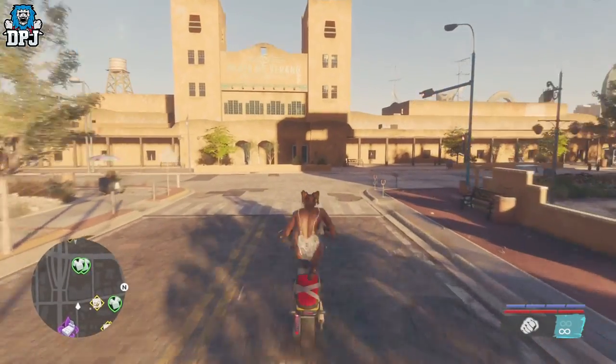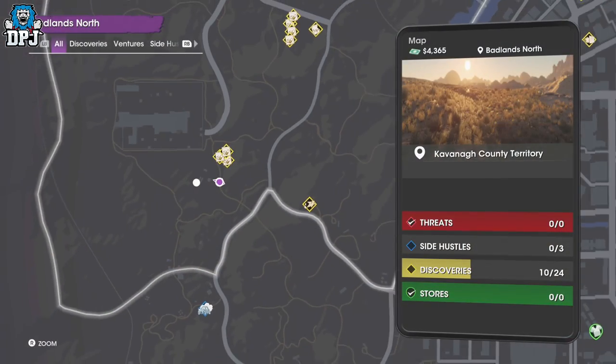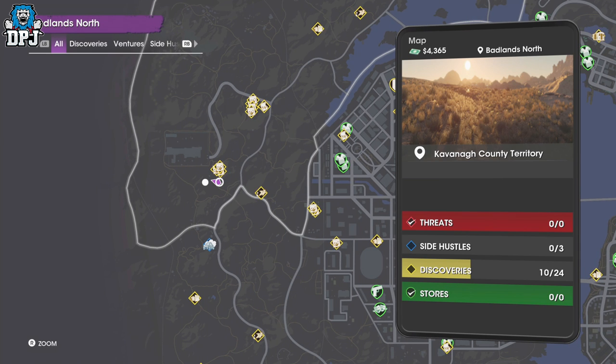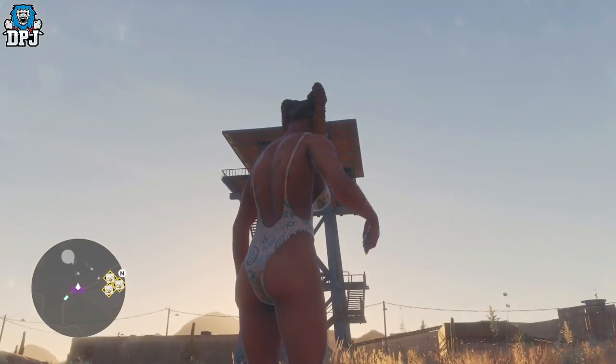Now, what I do recommend you doing, guys, is going and grabbing a helicopter just to make life a lot easier. So go to this point on the map right here, grab this helicopter, then go and grab the 5 collectibles. Once you grab the 5 collectibles, the bike is automatically added to your garage. Simple.